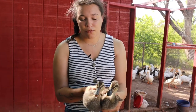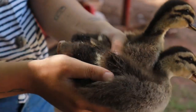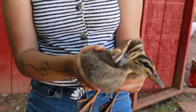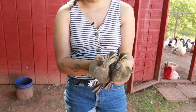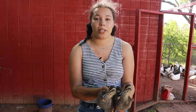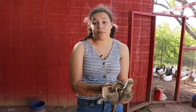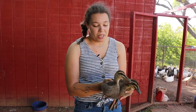These guys are about four weeks old. As you can see on their backs, they're starting to get their little adult feathers right where their wings are — that's where it starts, then it spreads all over. You won't actually know the gender of males or females of this breed until they're a lot older, because the males grow up looking exactly like the females and then one day they'll shed their adult feathers and look like a male. That's what happened with my male Khaki — I thought he was a girl for the longest time, and then all his adult female-looking feathers fell out and he came out looking like a beautiful male.